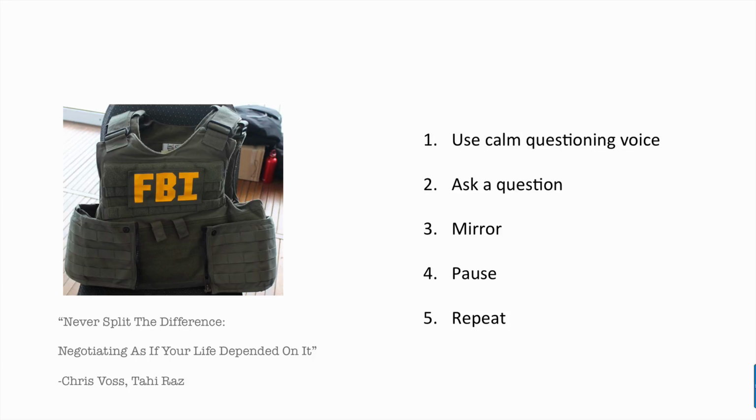And during that silence, the other party will then say something else. They will add a little bit to what they just said, and you would then repeat that whole process. So, okay, you said this, what do you mean by that? And they then answer, and then you mirror those last 3 words, and you pause. And often they'll just keep on talking, and you pick out the last 3 things. And as you do that iteratively, it builds a level of empathy that is incredibly powerful and helps you navigate.